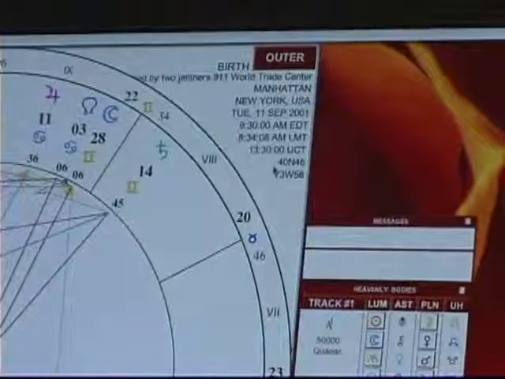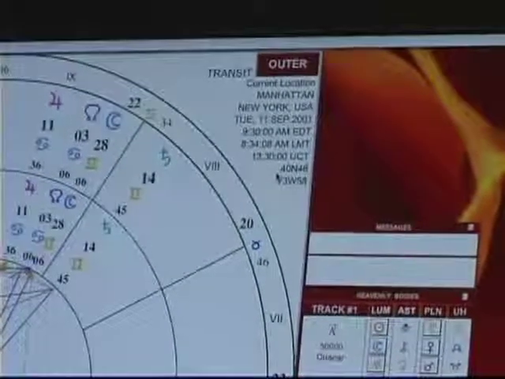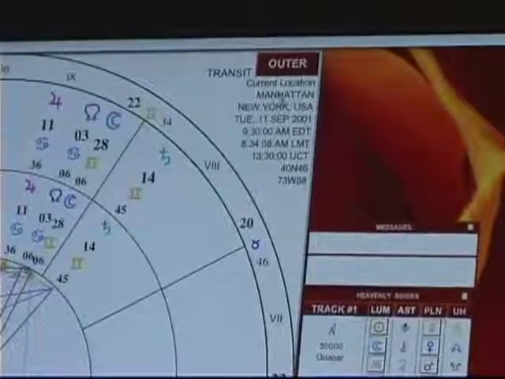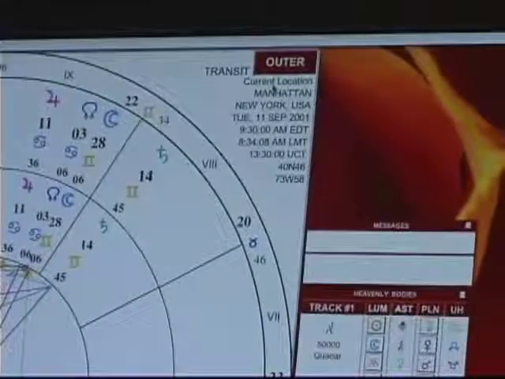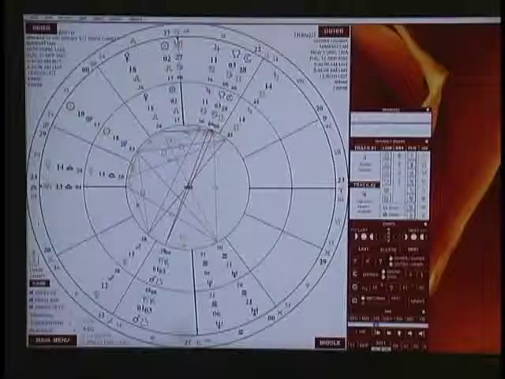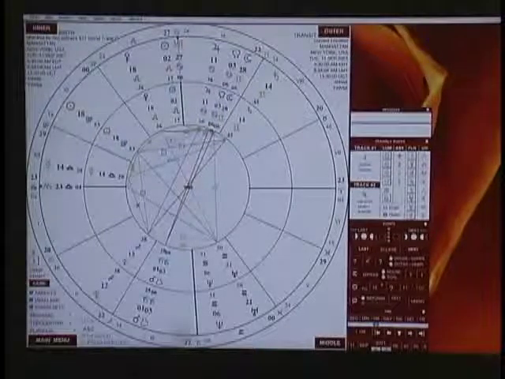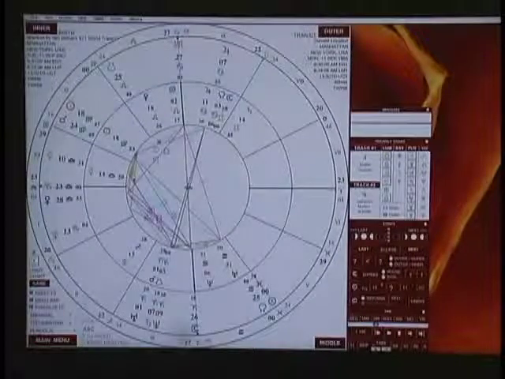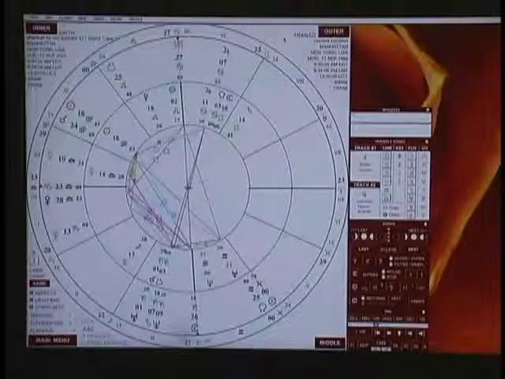Let's clear it first. There we go. Now we've got the correct transit. We were looking at the transit from the previous chart, and we'll discuss that in a later chapter. But we could take the year backwards if we wanted to and take a look at what that chart looked like in that fateful moment in New York.